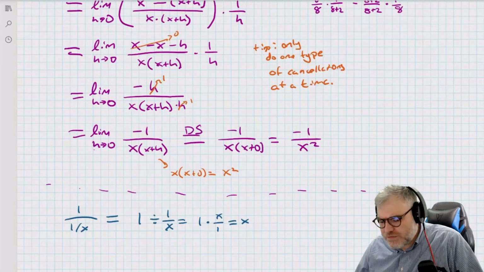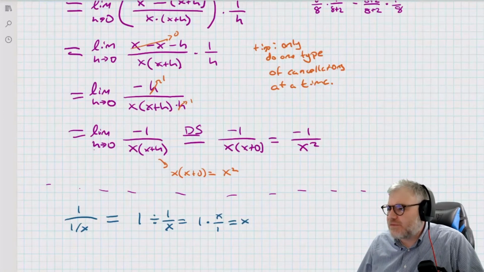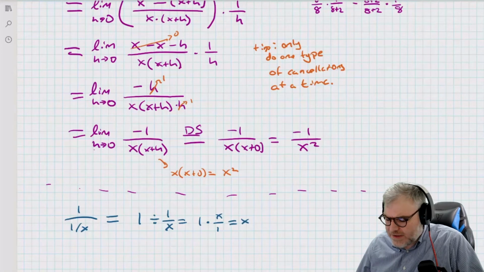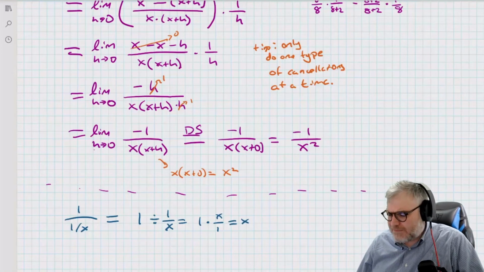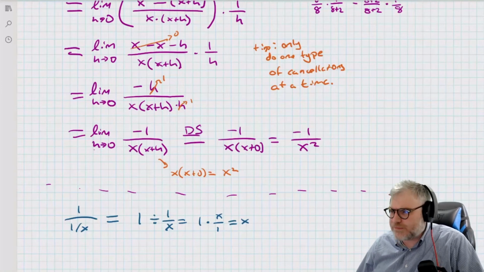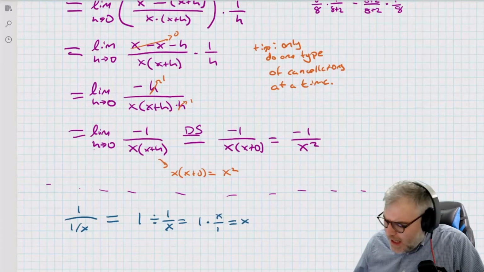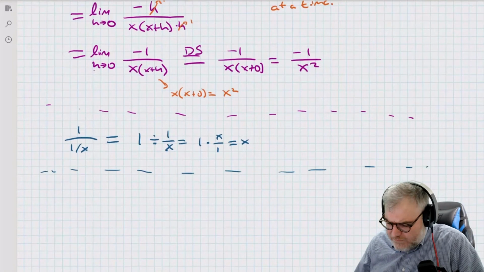Okay. So that's really the point. I want to be able to recognize when these things happen, and I want to be able to deal with them quickly. All right. I just want to be able to recognize these little rules when they get abstract on me. Right? When I'm throwing around variables and stuff, I just want to be able to recognize the rules. All right. The other thing I want is the exponential forms of the fractions.